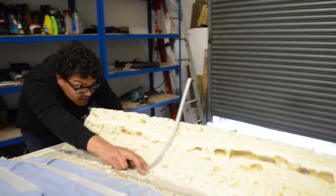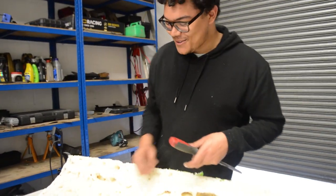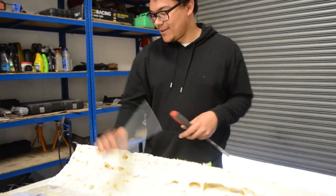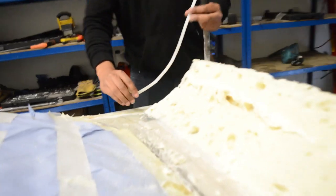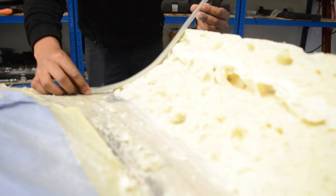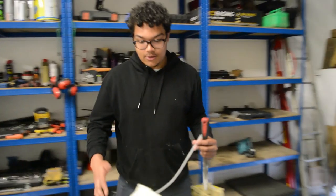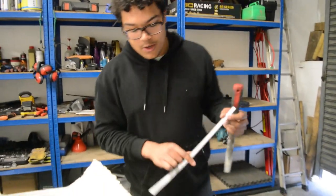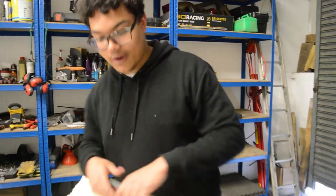Callum, what are you using that bit of metal for? So we're using it as a guide. Reece found this piece of metal and basically bent it to the shape of the sort of ducktail, so it fits perfectly over here. What we'll basically do is as we sand and file down the foam, we'll go along using this to check it, just to make sure that the profile of the curve is the same and uniform the entire way along.